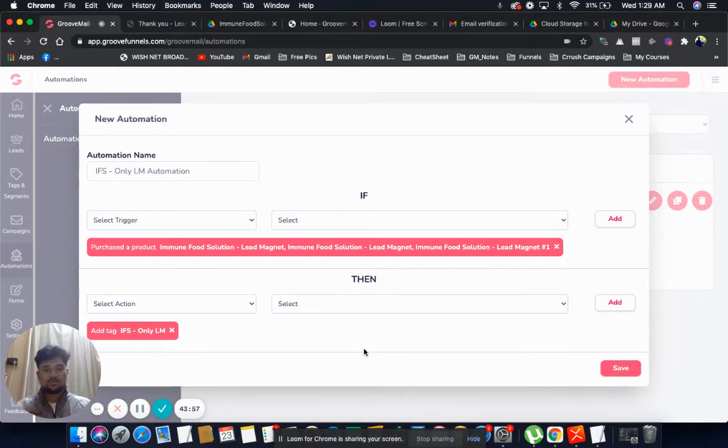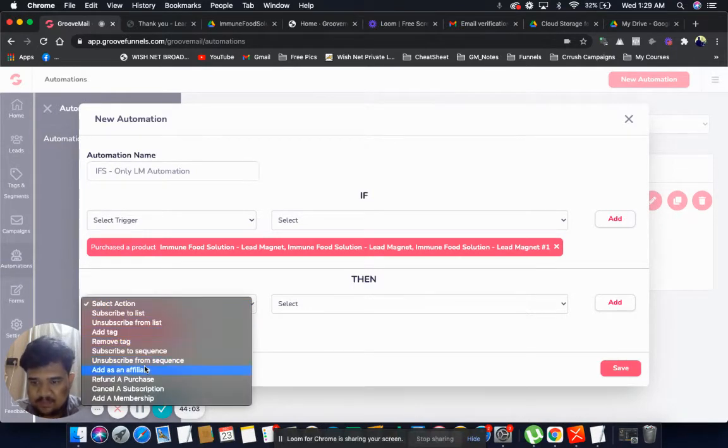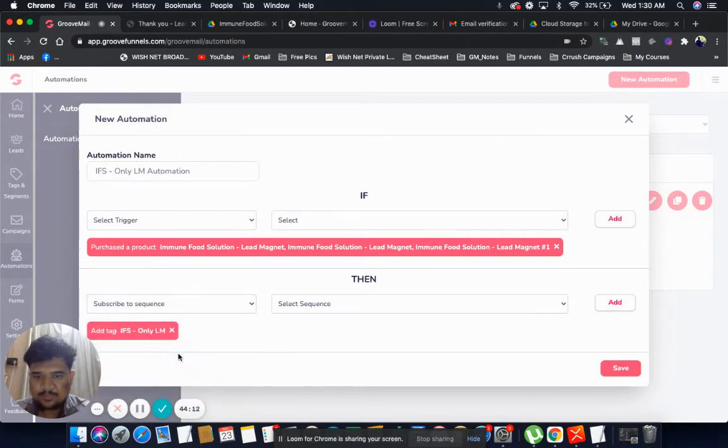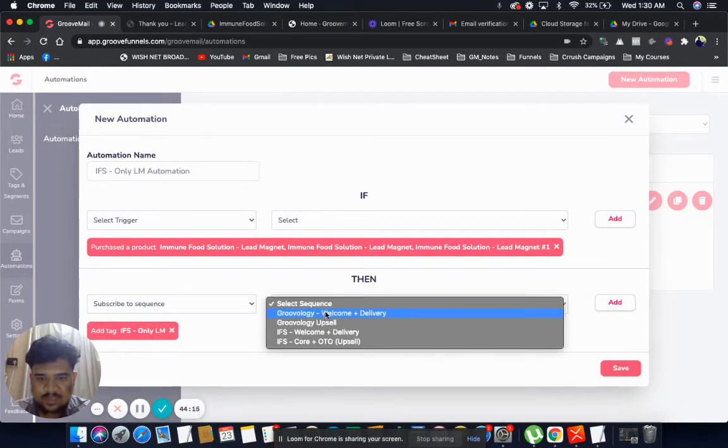Then I can also create another task over here, like select an action, and what I will do is, not a membership, subscribe to sequence. Okay, I will click on subscribe to sequence and select the sequence, which sequence you need to follow for this person. Okay, suppose that an audience member opts in for the lead magnet, then what we are doing, we are setting a sticky note on them, like a tag, like the only lead magnet tag. Then on getting the lead magnet tag, what I need to do now is take that person and keep them in a sequence. Okay, so what is the sequence I should choose?